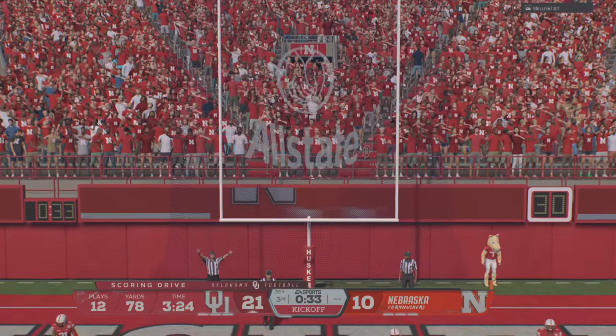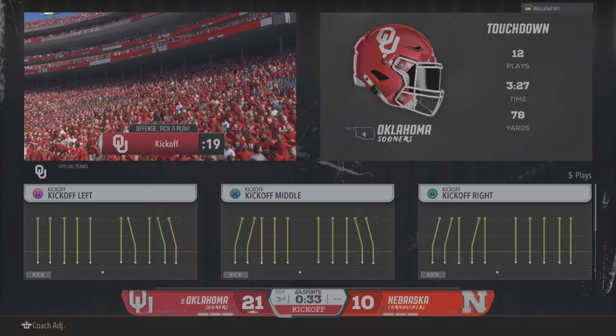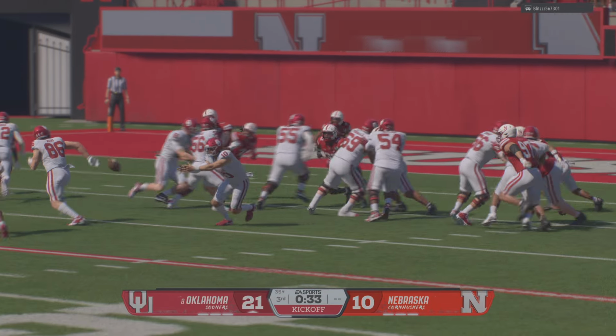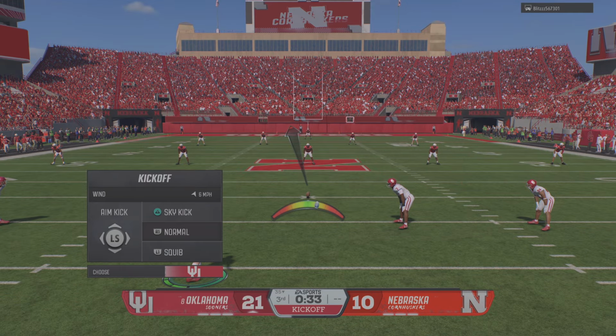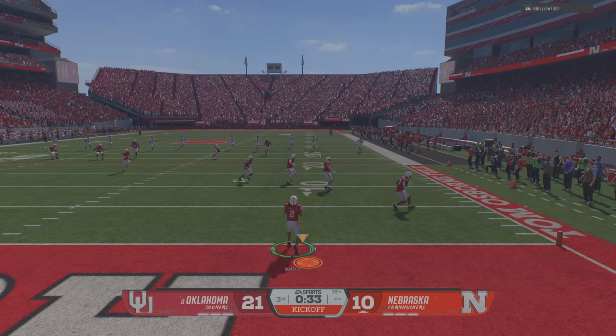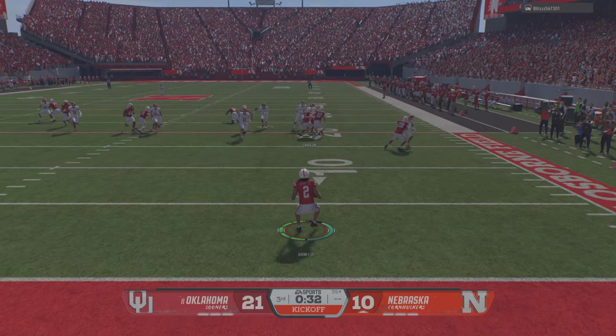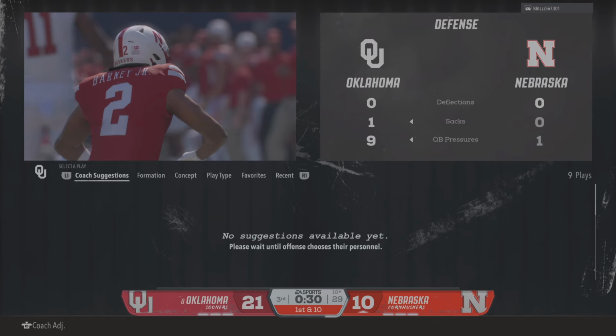And the extra point will tack another one onto this lead. They put it in the end zone with a 12-play scoring drive. And the scoring play came on the 12-yard run. Kickoff unit on the field, and this defense will be called on to protect this lead. The returner will field it and bring it back. And they'll get him on the ground as the offense comes out to start the next drive.